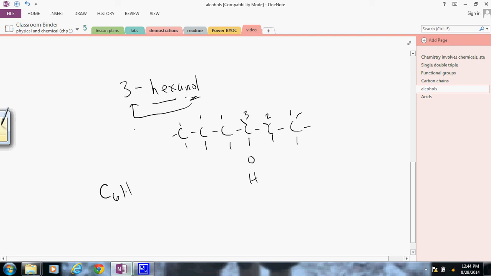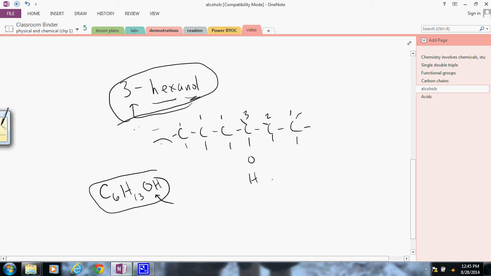And they usually write this guy like this, just to give the viewer some idea that there's an alcohol on this thing. Does it tell you where? No. But the name, again, would give me more of an idea, or an exact idea of what this thing is. We have a very specific structure and a very specific name. The formula can sometimes be misleading. This thing could be several different alcohols. I could put this alcohol on any one of the carbons and it would be a different substance.